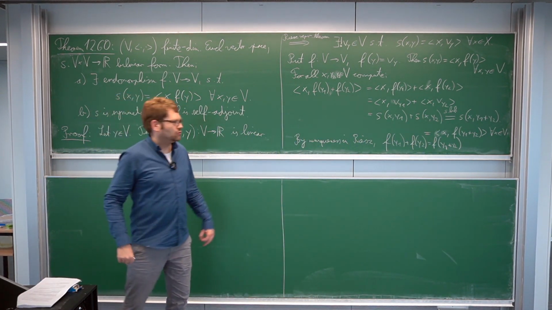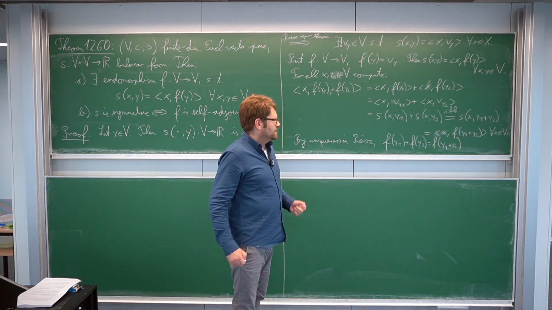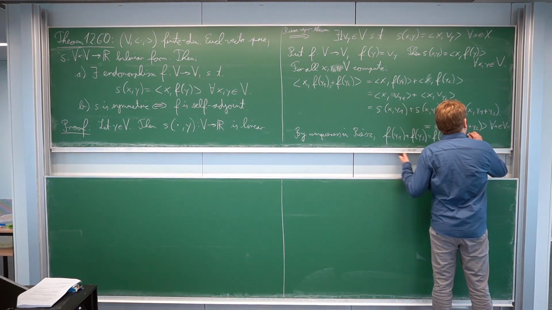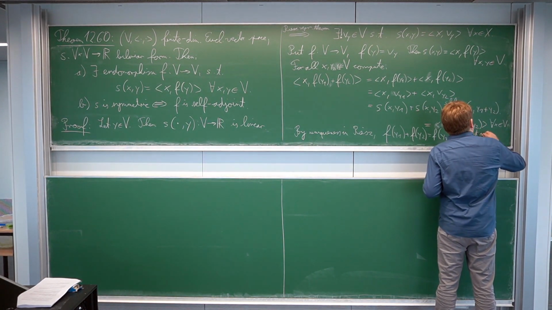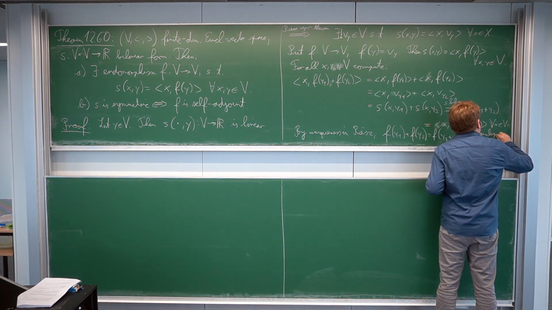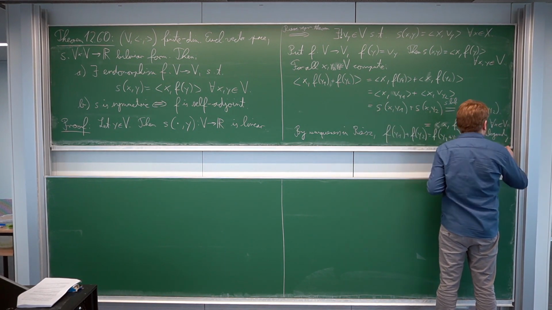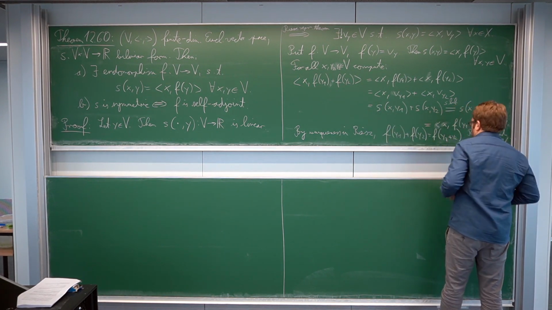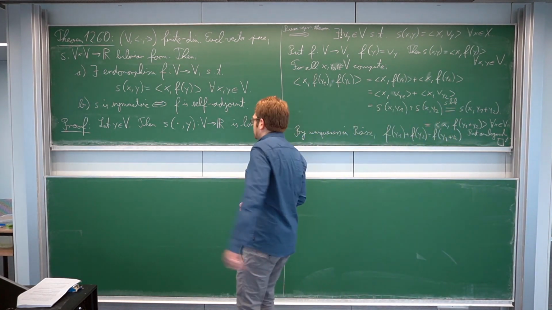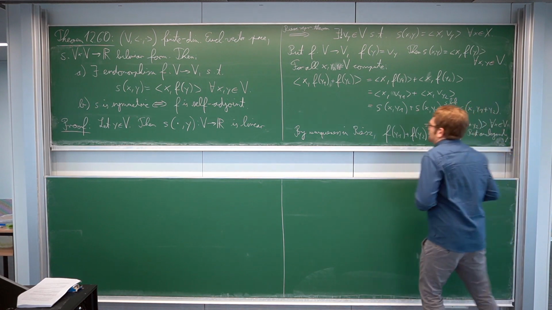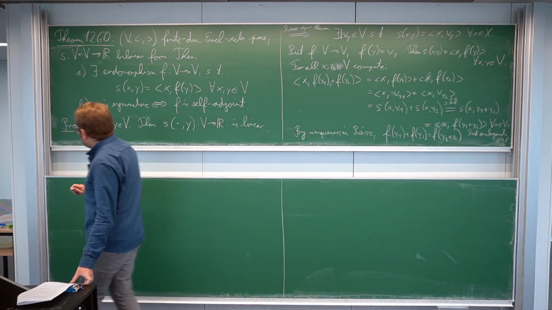Now what remains to show is multiplication with scalars. And this is an analogous computation which I want to skip. So the rest is done analogously, just a simple computation by almost the same method. And this way we show that f is linear, which shows the claim of part A. No box here yet.